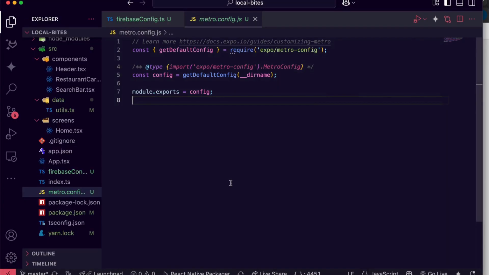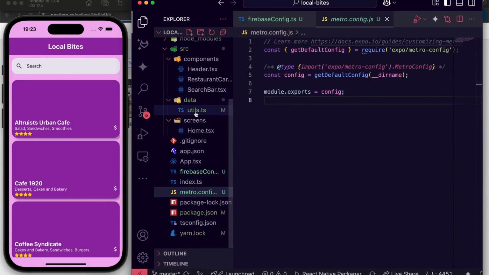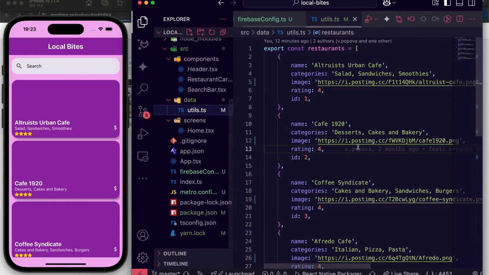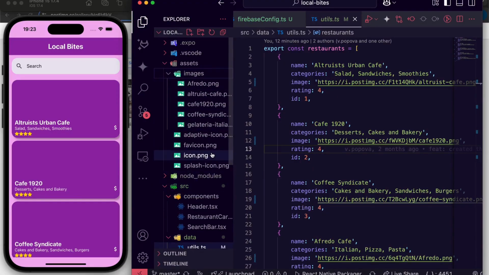Let me remind you what we did last time. We created our utils.ts file with the dummy data for our restaurants, and we were getting the images locally from our assets folder.